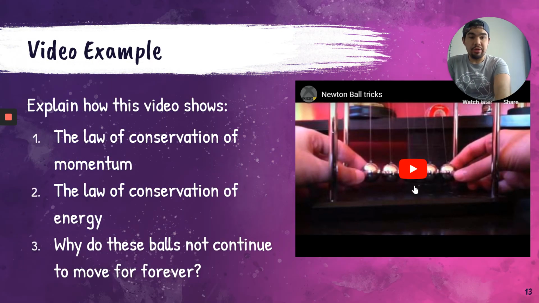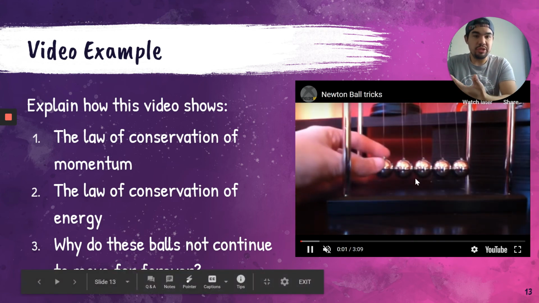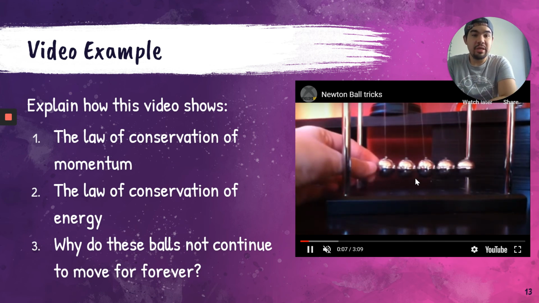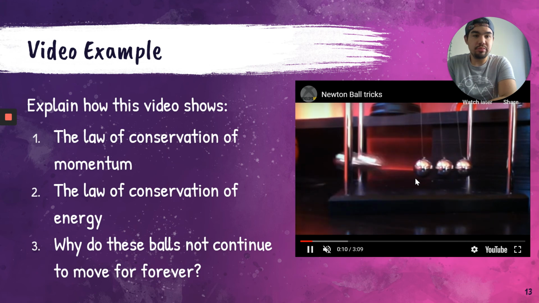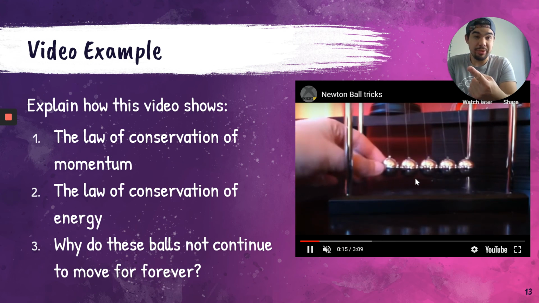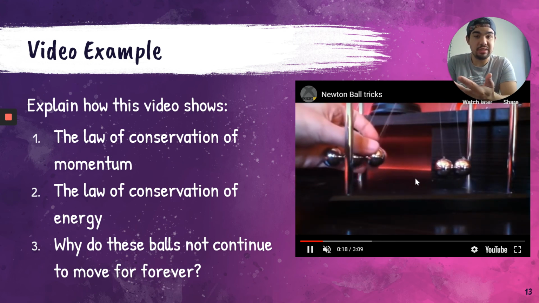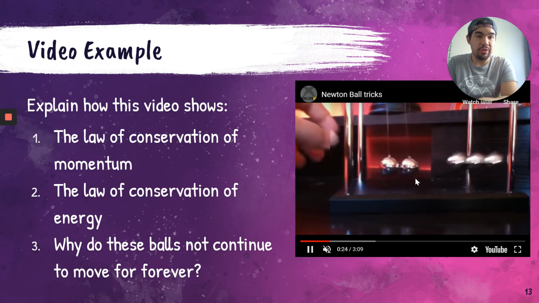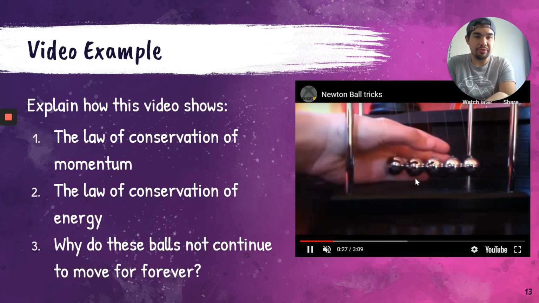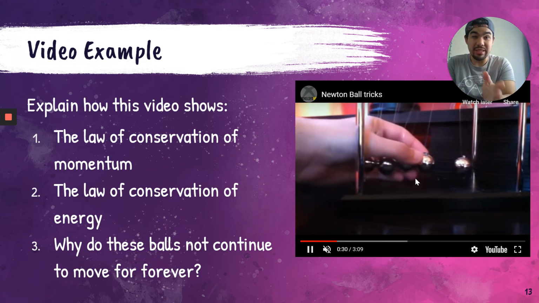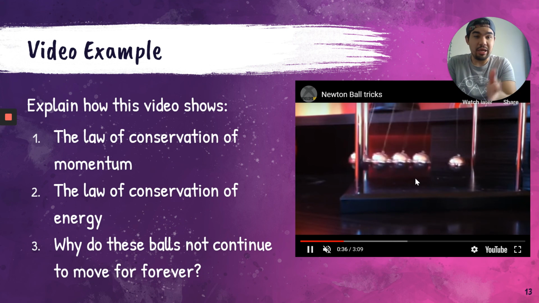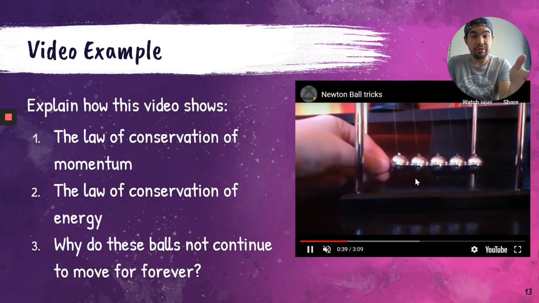All right, in here is just a short little video of something called Newton's cradle. Some of you have seen these before or maybe seen videos of them. If not, here you go. This particular device is an example of two things. One, the law of conservation of momentum, which we've talked about in our first few lessons. Also, it's an example of the law of conservation of energy. He goes through a few different tricks and examples. You want to figure out how this device is an example of the law of conservation of momentum, and how it is an example of the law of conservation of energy.